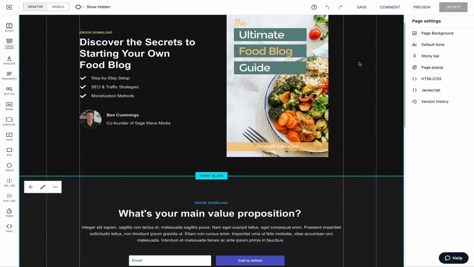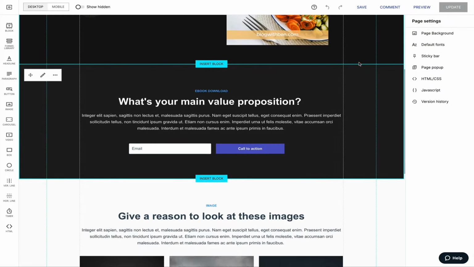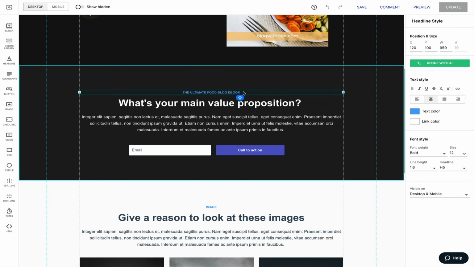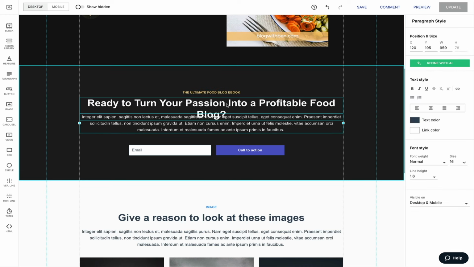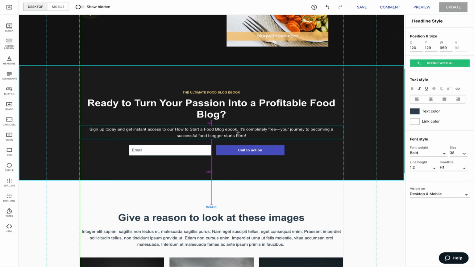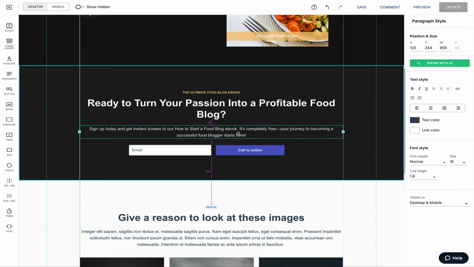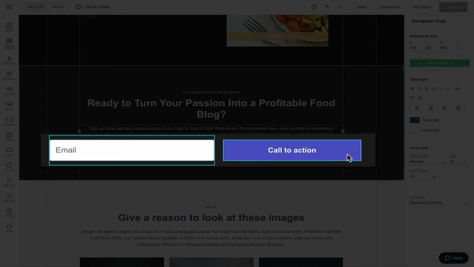Next, scrolling down, let's move on to the Forms section of the landing page. And for the sake of time, I'm going to speed through me making these text edits, but hopefully you have a good handle on how these are done. Now, this particular landing page comes with this basic lead form embedded in it. And it's not connected to any type of email marketing provider yet, but we'll do that a little later on in the video so that when leads are submitted to this form, they'll be funneled to my email marketing provider, and I could start marketing to them and begin their email journey.